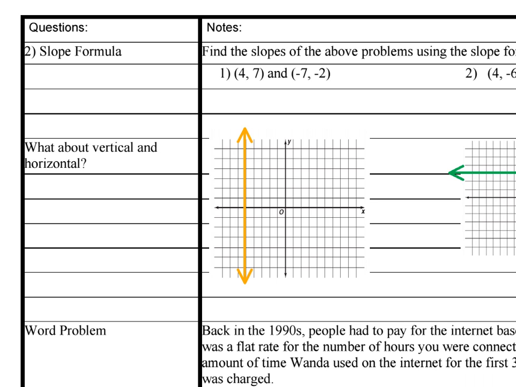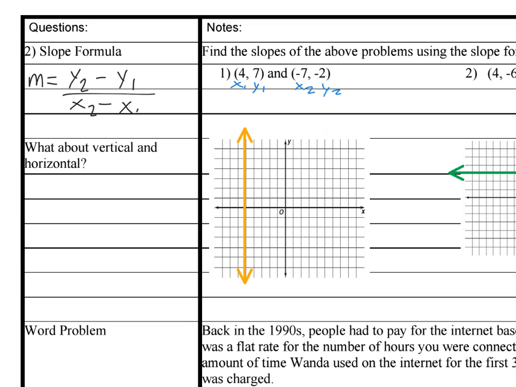Alright, let's start on the back by writing out the slope formula that we just got. So m equals y2 minus y1 over x2 minus x1. And we're going to start with our ordered pairs for this first example here, using the first ordered pair as the 1s and the second as 2. So this is my first group, so x1, y1. Remember, in an ordered pair, it's x then y. That's our first group. The second group, we still have x and y, except it's our second group, so we're going to call them 2. Then we just plug it into our formula.